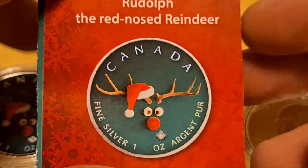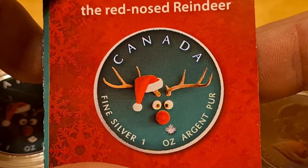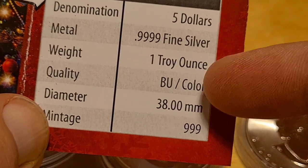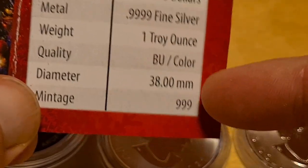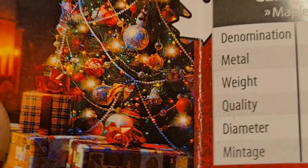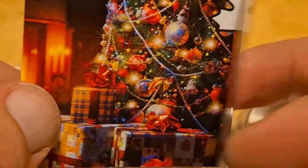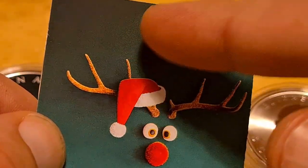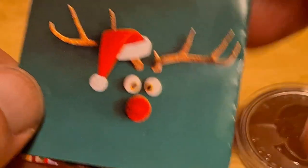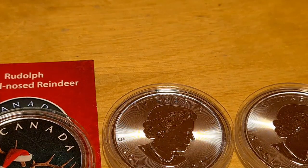It is a sticker but it's a cute sticker, and you get this — it will cheer up anybody's day. So you get Rudolph the Red Nose Reindeer on a one-ounce, fine silver, four nines, five dollar, one troy ounce BU coin with a color sticker. Only 999 are minted, so not bad. You get a little card and you could actually write on it if you wanted to — I don't recommend it — but you could write 'To XYZ, Merry Christmas.'